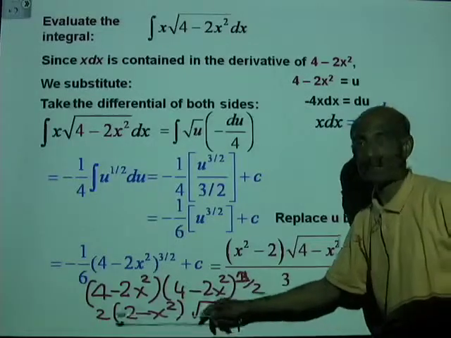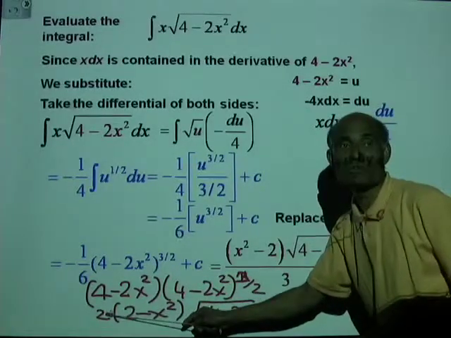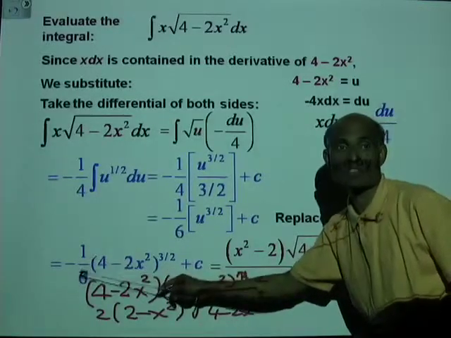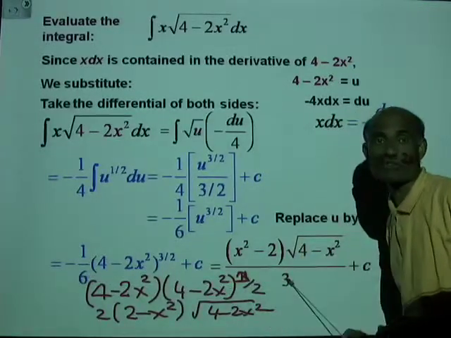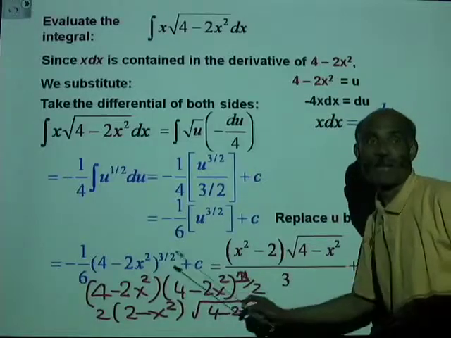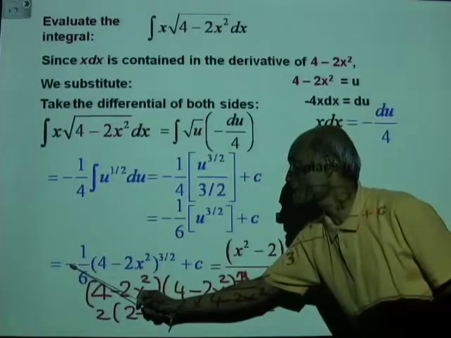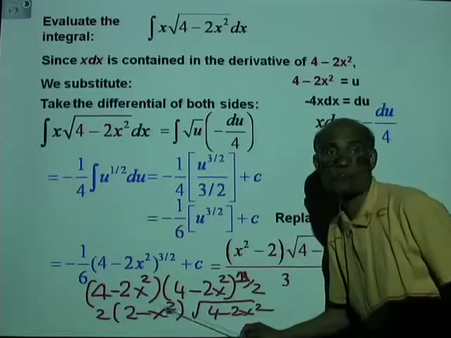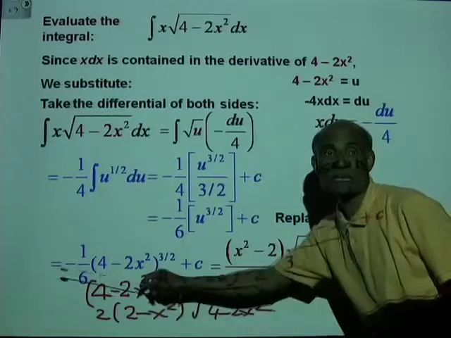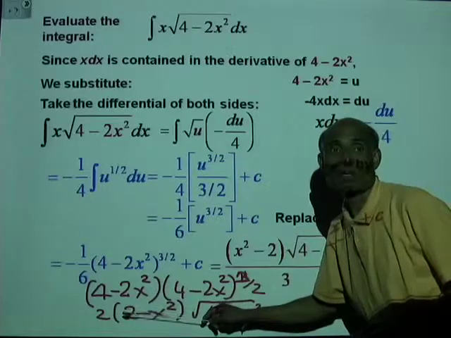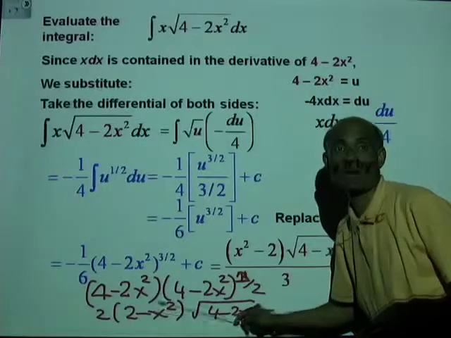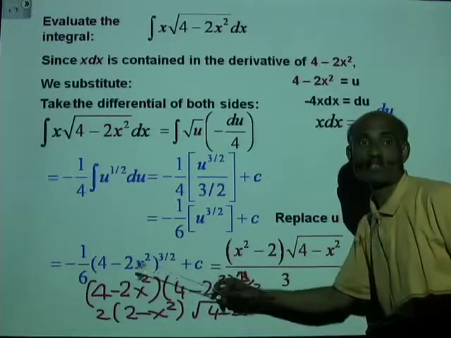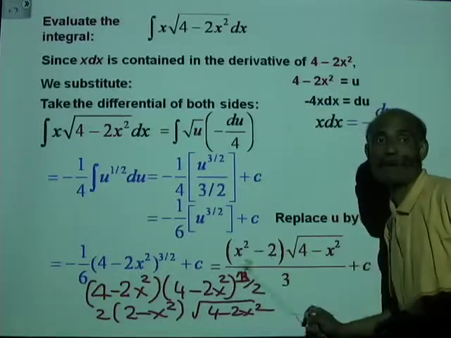Now, if you notice, that 2 is on the numerator for this. That 2 will cancel with the 6, leaving you a 3 on the denominator. And negative, so that's the negative outside. Negative times 2 minus x squared. And if you take that negative inside, it will become negative 2 plus x squared. That's how it becomes x squared minus 2. So, this simplifies to x squared minus 2.